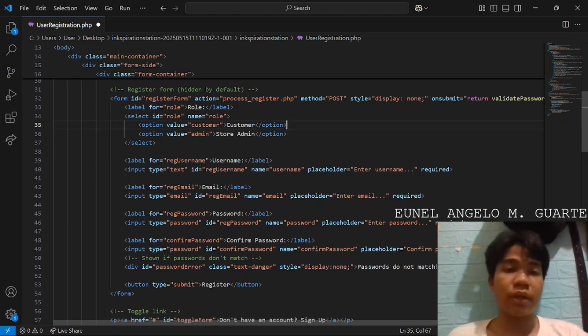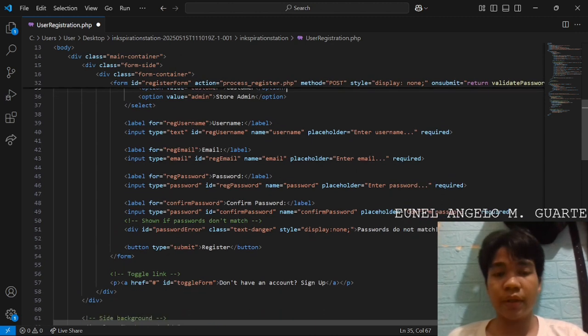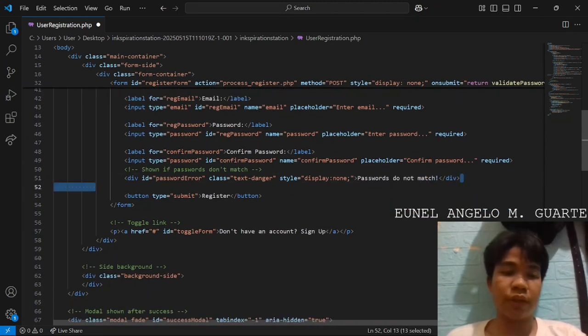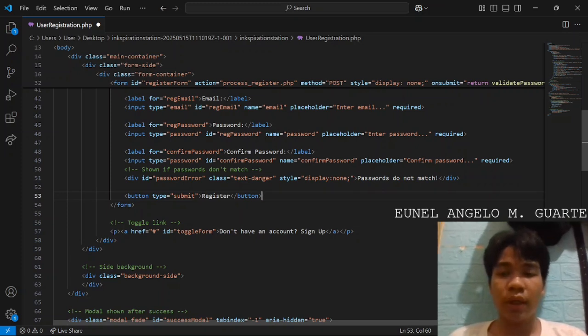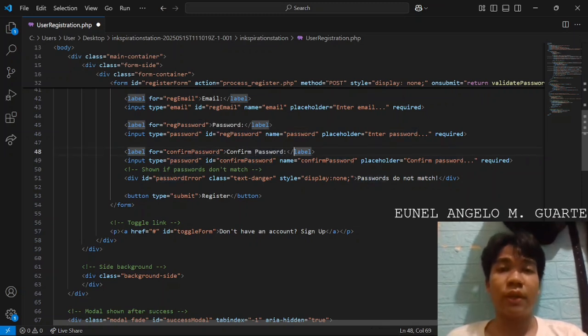We have the role drop down, the username text field, email, password, confirm password, and here we also have a div which states passwords do not match. By default it is hidden, since it will only show in the form if the value in the confirm password field doesn't match the value in the password text field.